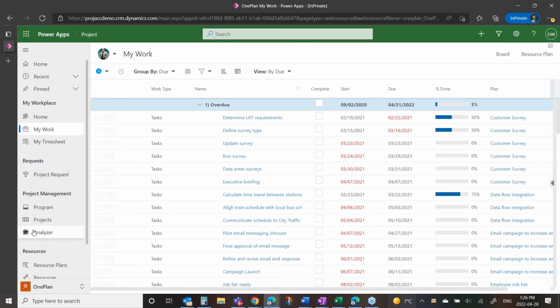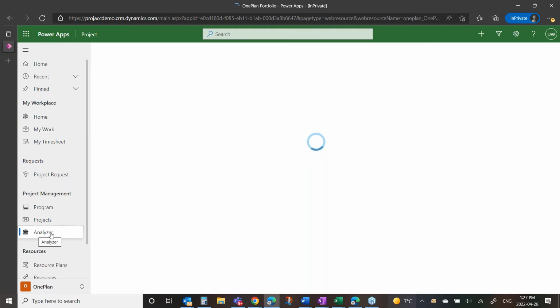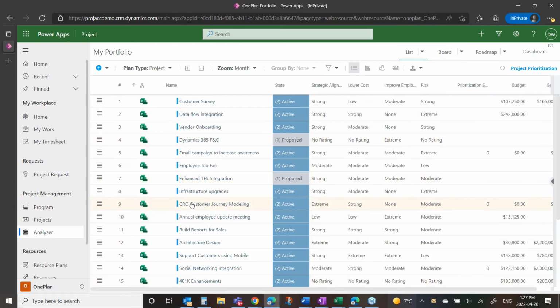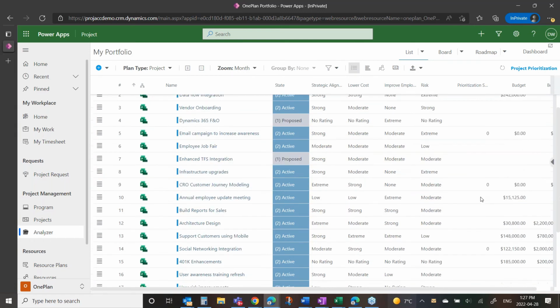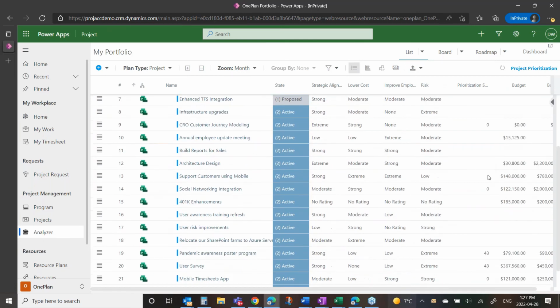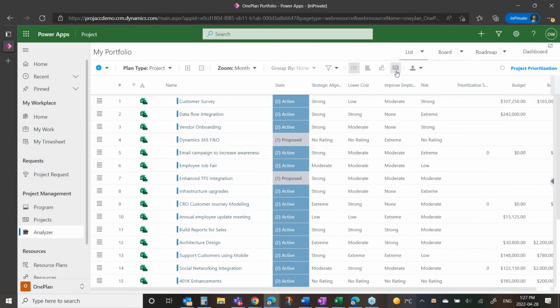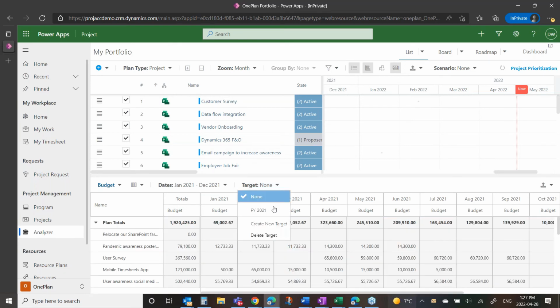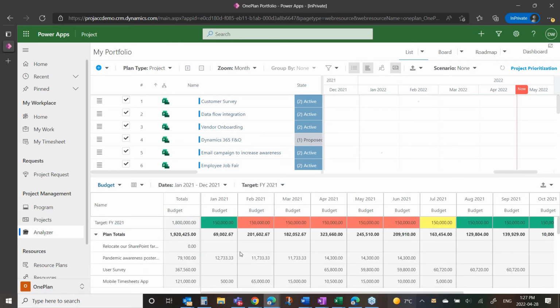Likewise, I have those projects and programs, but now I can go to another level in that I can analyze them and make prioritization decisions. Which projects am I going to do, and so forth. So if I jump into project prioritization, I won't spend a ton of time here, but I could start to move projects up and down based on a priority score if I'd calculated one, and so forth. Some of them in here do have scores. And then I can start to look at things based on budget. So I'm just going to jump to data here. Just give me one quick second. So I could do this and say, what was my budget? Where am I? And start to do some analysis and planning around this side of the organization.